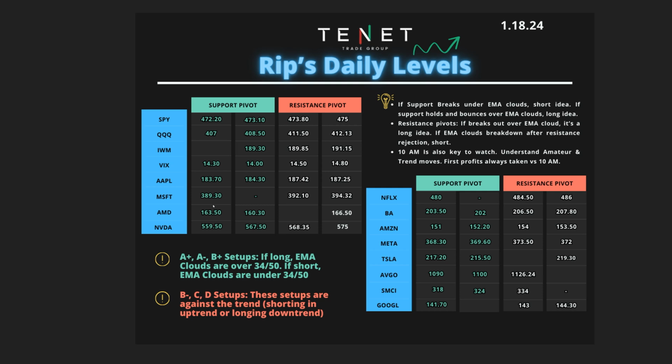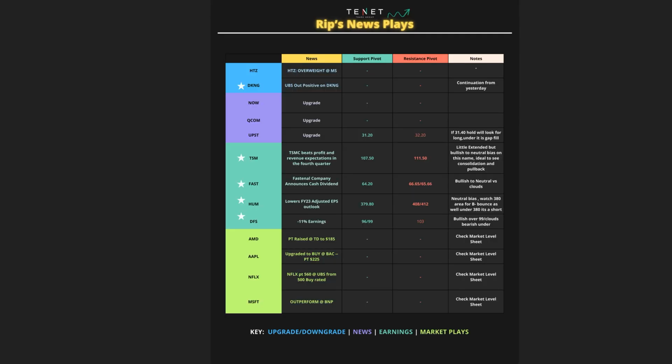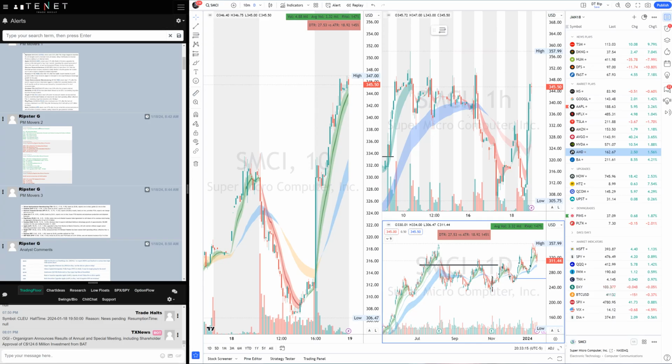For example, Apple, which I'll talk about in a bit, which has an upgrade today. It helps us, right? And AMD, NVDA, which, as you see, were gapping up, and that gives us an idea if they want to push or not. If you see the NVIDIA pivot I gave at 4575, that rejected in the morning. So we will discuss all those trades and we'll see how these levels panned out. There's a couple of losers, a lot of winners that we have to discuss today. So let's start quickly, and here we go.